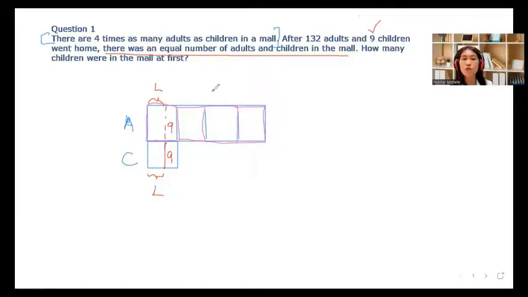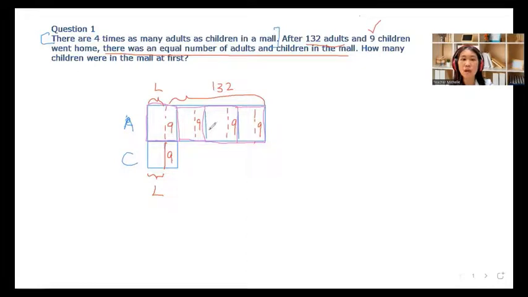So there are 4 units. So for each unit, do you notice that I can actually divide it into 9? So I put this as 9. I'm just following what I have in the first unit. Okay, so if every unit I have 1 line that is 9, and I know that all this forms my 132, because this is what is left, correct? This is what I have here from this sentence, 132 adults left.